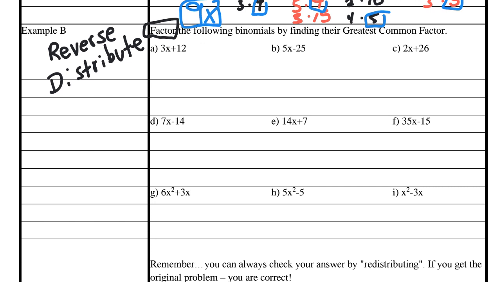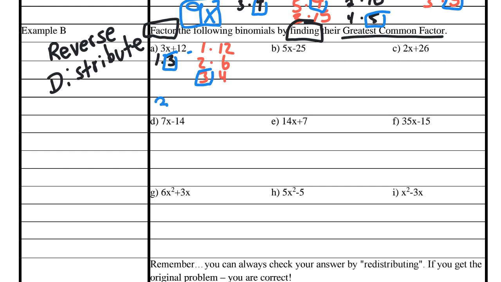So what we do is we first identify or find the greatest common factor. So we do exactly what we did up above and just ignore the plus sign. So I break down 3x. So 3x just goes to 1 and 3. 12 goes into 1 and 12, 2 and 6, 3 and 4. So my greatest common factor is just 3, even though it's 3x, 12 doesn't have an x.